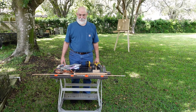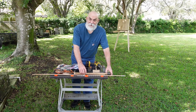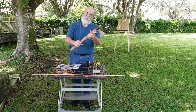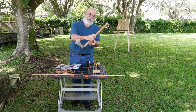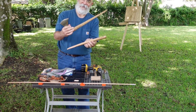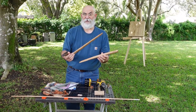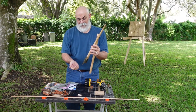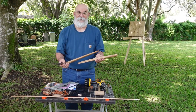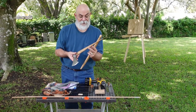Hi, Bill1911 here. A little while ago we were working on making a video about axe throwing and I over-rotated and the handle hit the target first, which split the handle into two pieces. So now I can purchase a new handle and put it in, or I can fix the one I've got. I kind of wanted to fix the one I've got because it gives us an excuse to make a video.